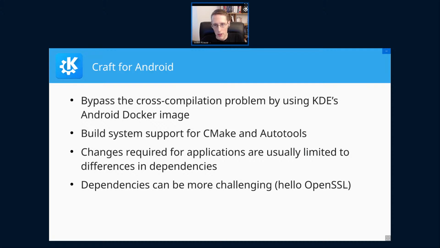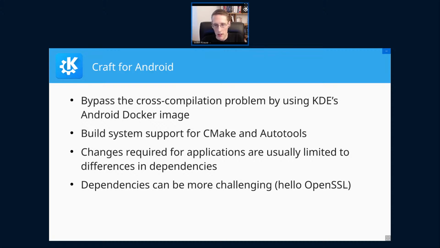About 2 months ago, we nevertheless managed to get that to work by cheating a bit. We work around the cross-compilation problem by assuming that everything that needs to be built for the host system, say moc for Qt or kconfig compiler for frameworks, is already present on the host system. And we can make that assumption because the Android Docker SDK image provides all the host tools already. So the only thing Craft still needs to do is build for Android. And for that, we just pretend towards Craft it is building on Android, and behind its back implement that as cross-compilation. So it doesn't even realize it's doing cross-compilation. And that actually works quite well.